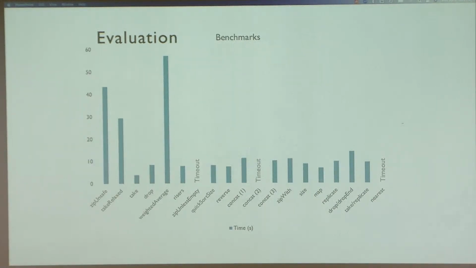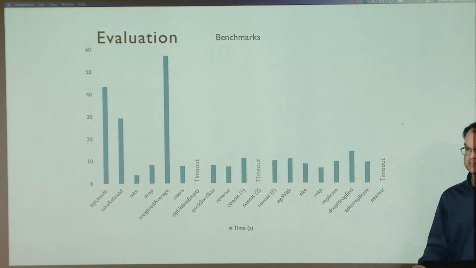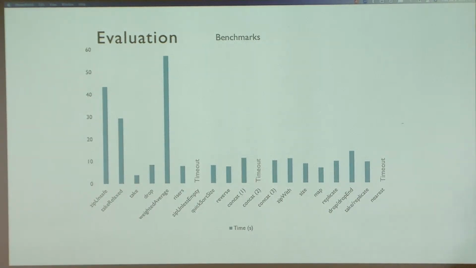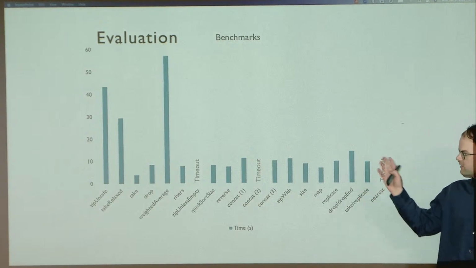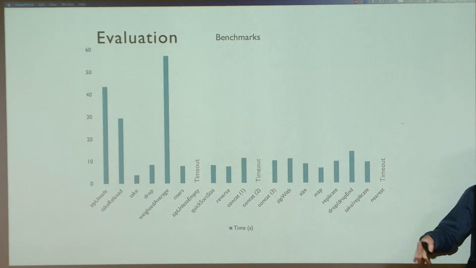We've evaluated this on a number of benchmarks that are drawn mostly from existing sources. They're drawn from a combination of homework assignments used in classes teaching about Liquid Haskell, a book that was written about Liquid Haskell, and some other blog posts online. For the most part, we can automatically verify the correctness of the specifications in under a minute, in some cases in seconds. There's a couple of timeouts. In theory, we should be able to find specifications for those, and if you ran the tool for long enough, it would.